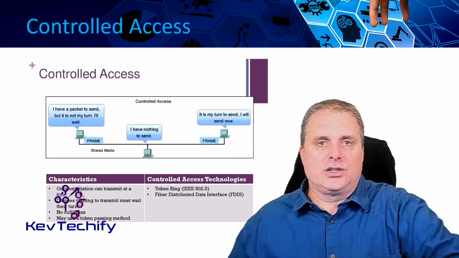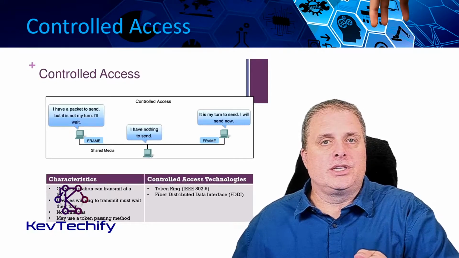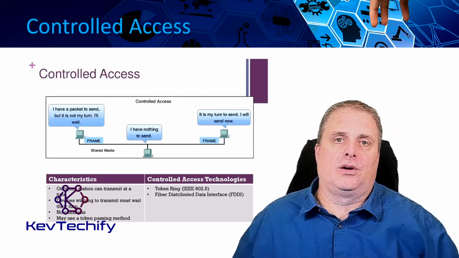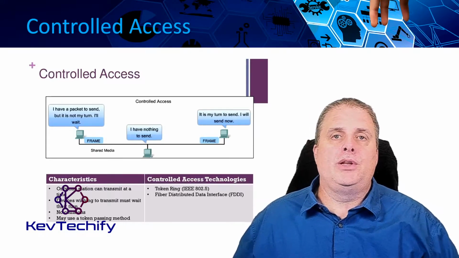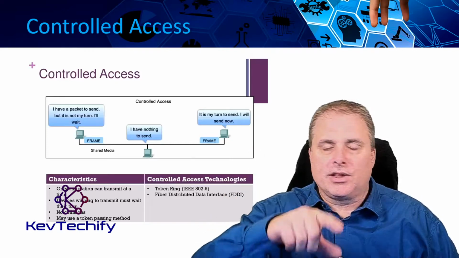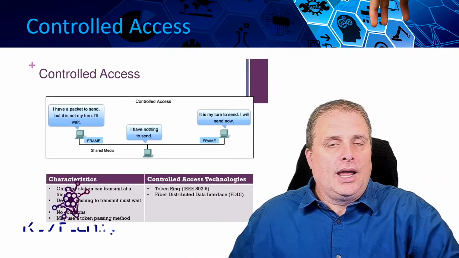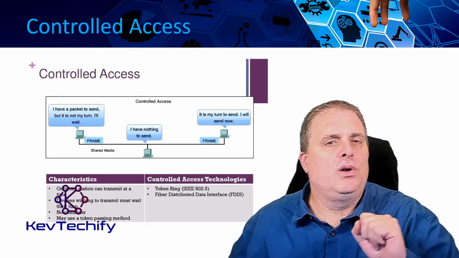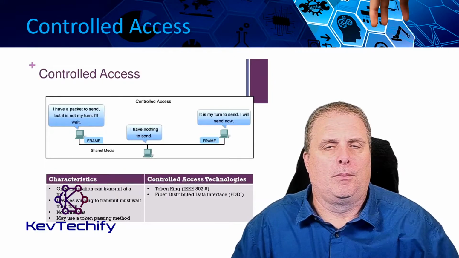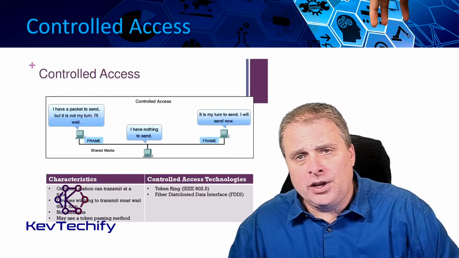Token ring, you're passing the token around. When you have that token, you can talk. Otherwise, you're always listening. When you're done talking, you pass that token around. If you want to talk, you have to wait until you get that token. Maybe nobody's talking and that token is just traveling in a circle. If you're not a token ring, you just reach out and grab that token, and when you have that token, nobody else is going to talk. So there's no interference at that point in time. But only one station can transmit at a time. You have to wait.